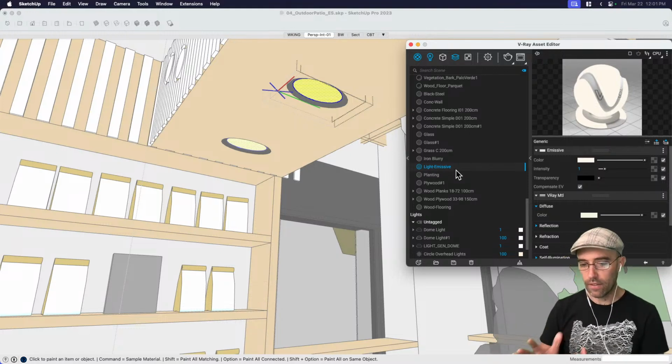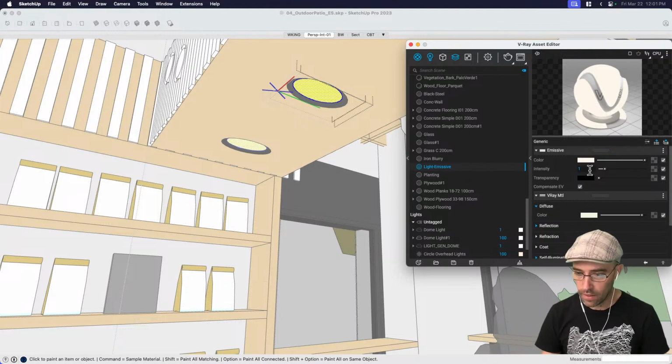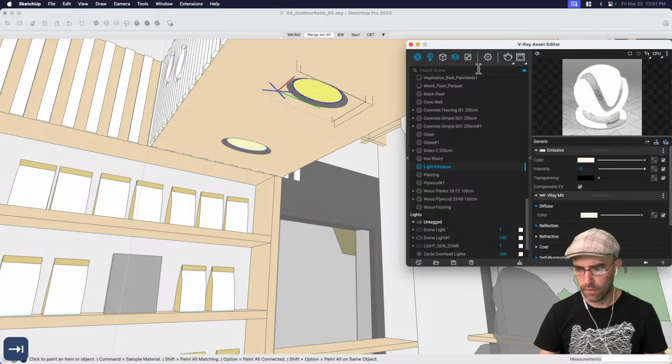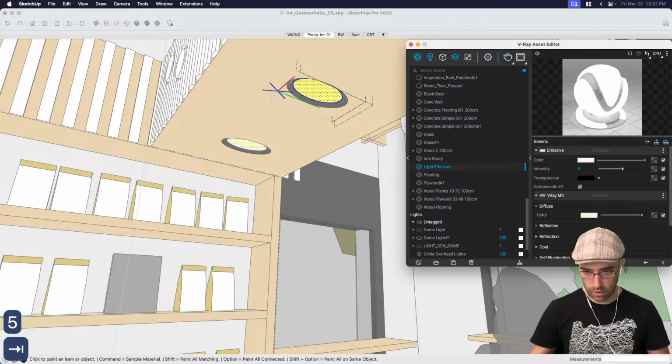So that's an emissive light. So we're going to look at the difference and see, and then here's the intensity. I don't know what the intensity should be. I'm going to bump it up, and then obviously we can take it back down. I'll bump it to like 5, just so that we can see it.